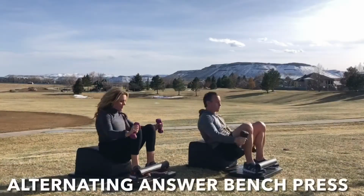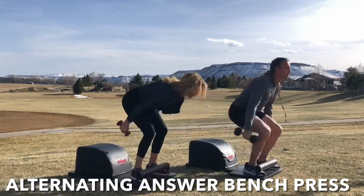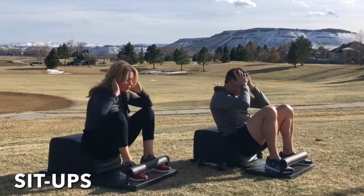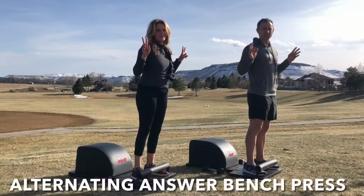For today's workout, we'll do some alternating answer bench press, working both sides of the brain and both sides of the body as we engage the pectoral muscles. Then we'll do some sit-ups to lengthen the spine and strengthen the core, and some alternating incline bench press for our strength training movement. Let's get started, round one.